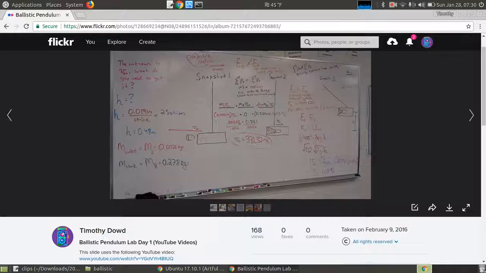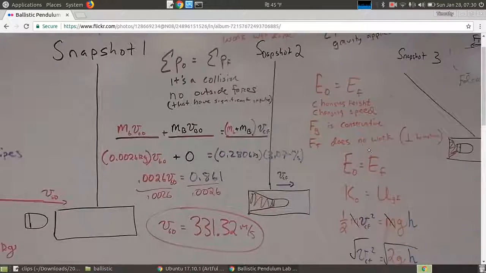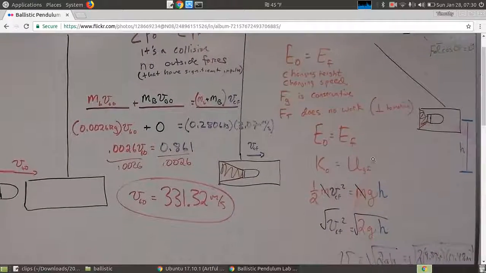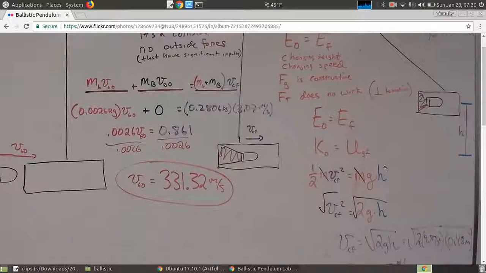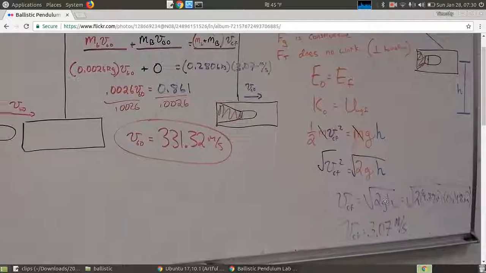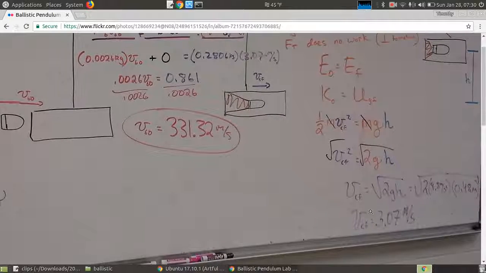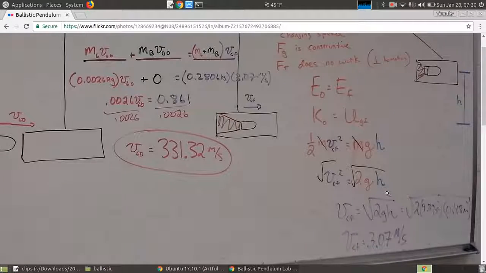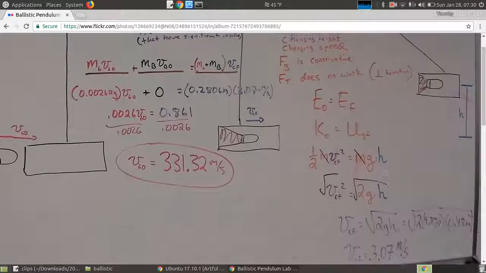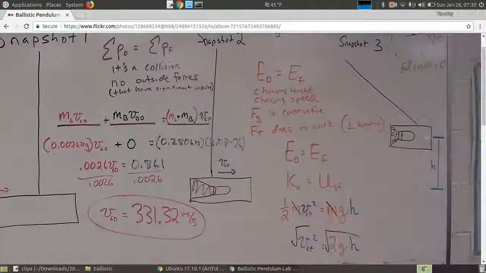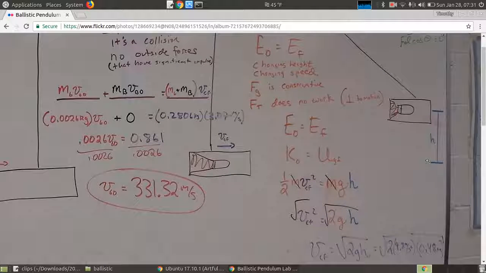So the first step was to go between snapshot 3 and snapshot 2. So we said that that's a conservation of energy problem. It has kinetic at the beginning, potential at the end. We plug in our equations, and that tells us that the velocity of the combination of bullet and block after the bullet hit is 0.307. H is pretty easy to get. There's not much mass on the string, so we just go from the middle of the block on down. We'll have to look at that assumption later for other ballistic pendulums.